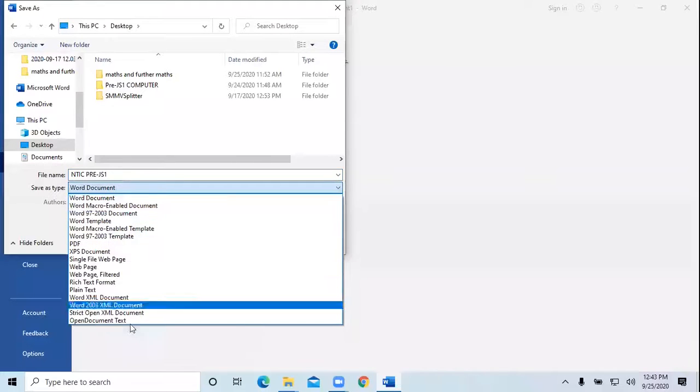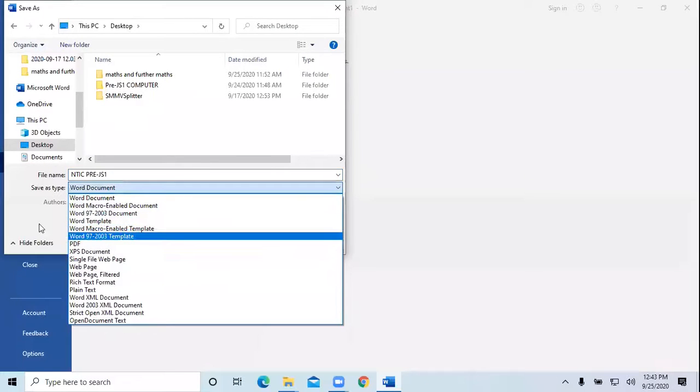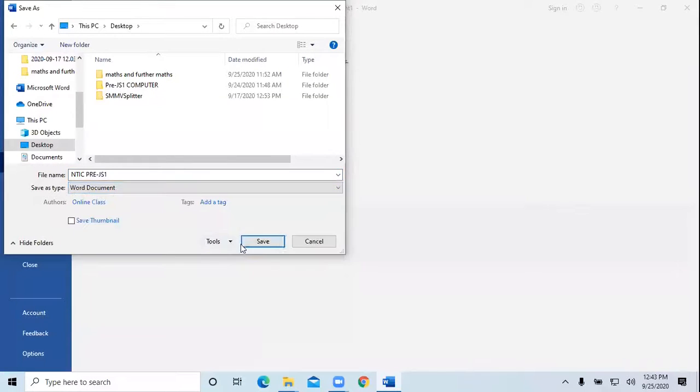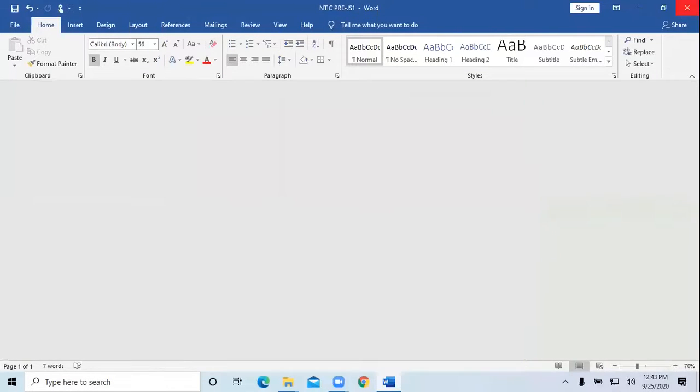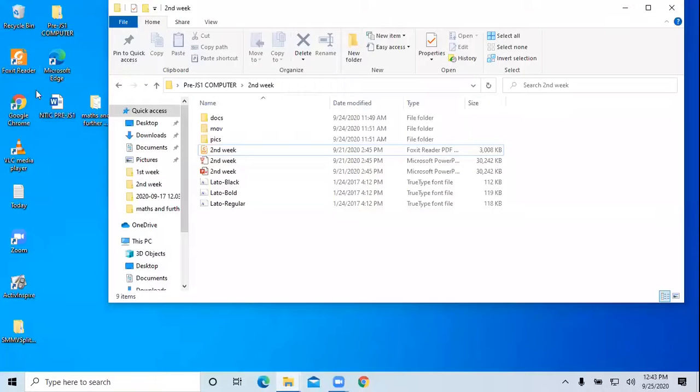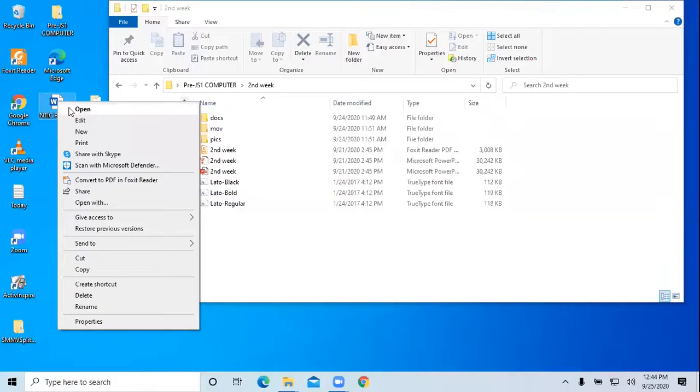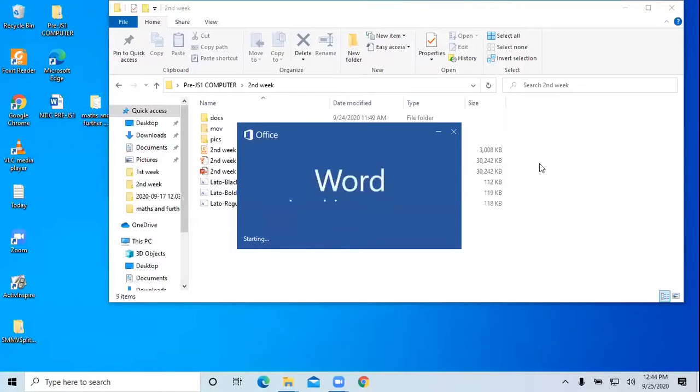As you wish, you can change to other document types, such as PDF too. And after that, click Save. Let's see, I want to close this Microsoft Word. I'm going to the desktop. As you see here, NTIC Pre.js1. As you wish, double click or click Open. You can see that.